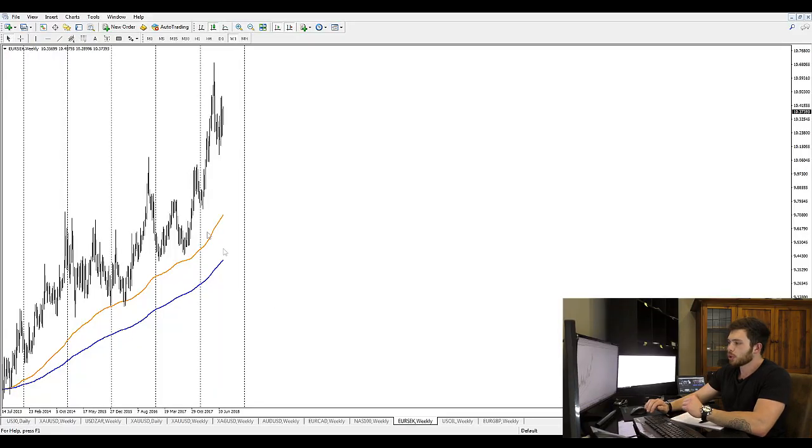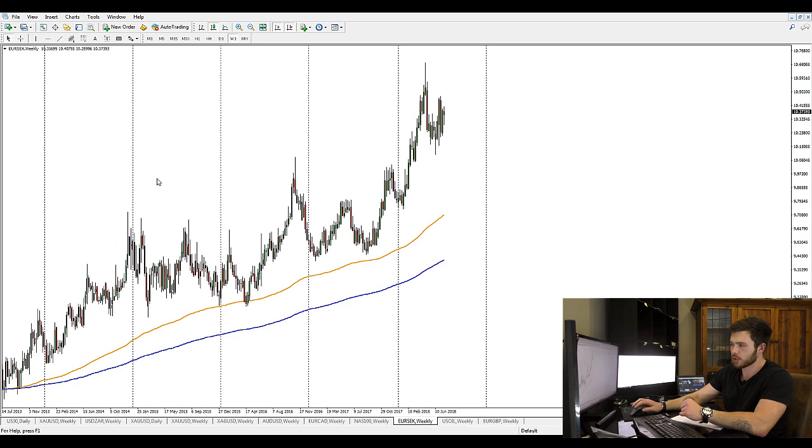Now, what I've put on the chart here is the euro against the Swedish krona. So this is a completely different currency pair against the euro. So the previous one was Euro CAD, and this is just going to be the Euro SEK. So EUR-SEK. As you can see here, putting on the EMAs, we can only see buy side volatility. So what this effectively means on this currency pair, a different currency pair, but still against the euro, is that the Swedish krona has continued to weaken against the euro for a long period of time.